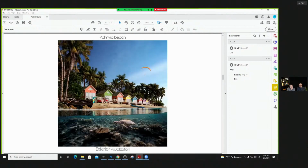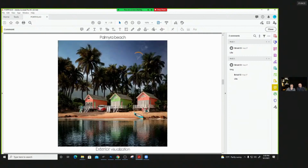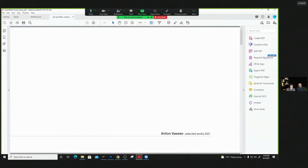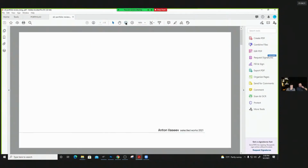Maybe we can just show what we did, and then you will understand exactly how it could be done in a more simple, minimalistic way as we imagine it. Of course, these are just suggestions. This is not a super detailed process, and there are many good solutions for this. This is just one, a very simple one, starting with your name.